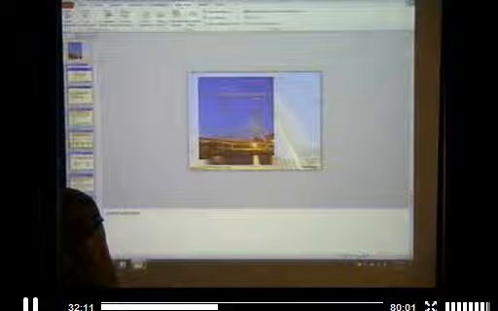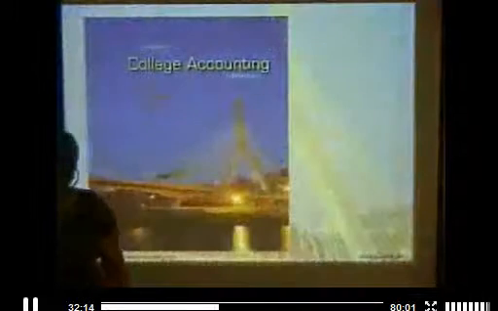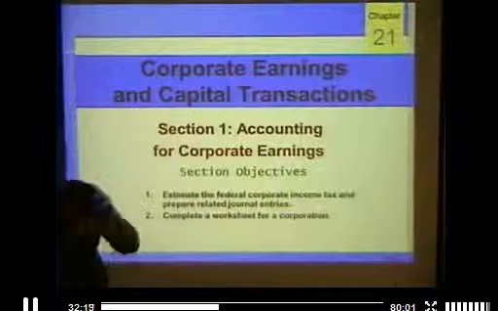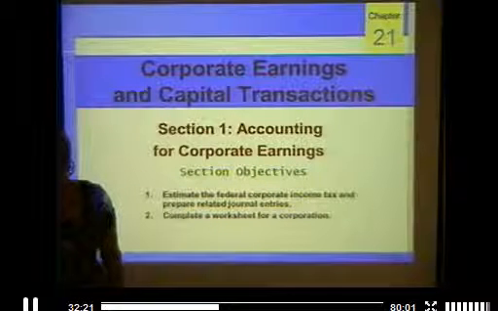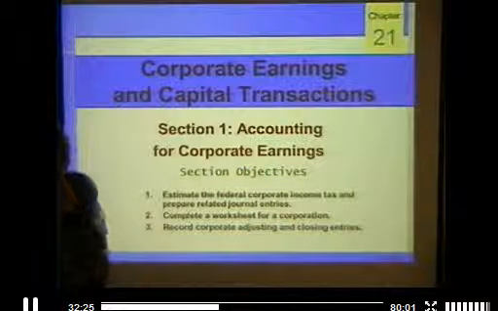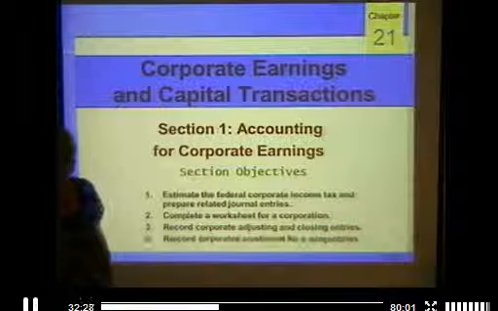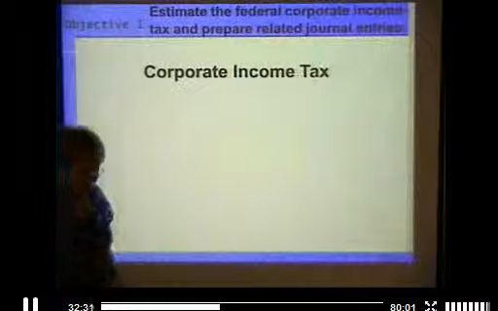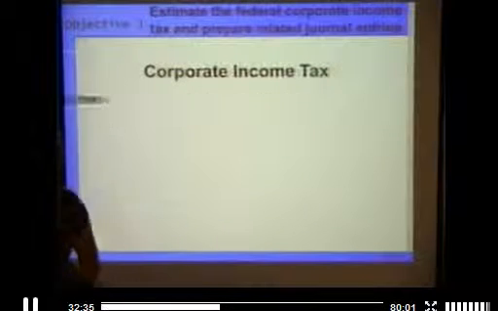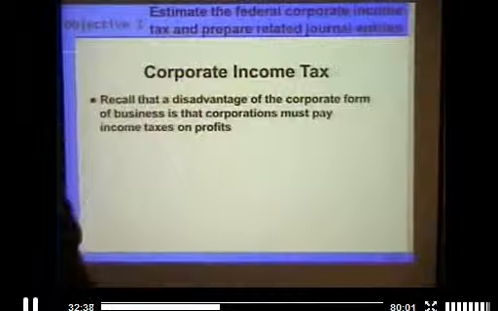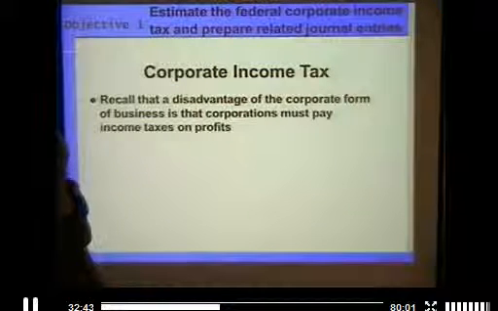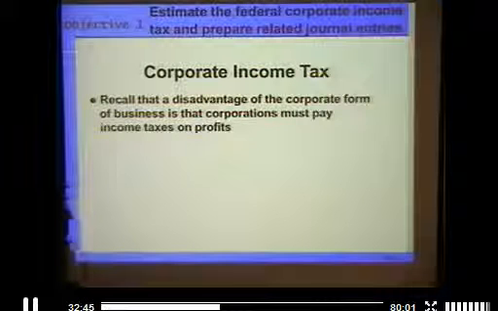Okay, let's look at some more then. We'll just go ahead and try to get through some of this. Estimating your corporate income tax and preparing your journal entries, and then the worksheet. Maybe we can get through this part. And then your adjusting and closing entries and your income statement, which is just the same procedure as we've been doing on worksheets. The difference is it's just figured a little differently. We're going to have to make an estimate of our corporate income tax before we know what our income is, basically at the end.